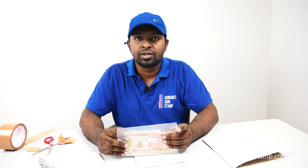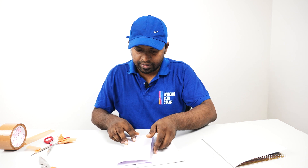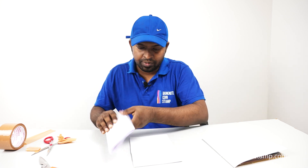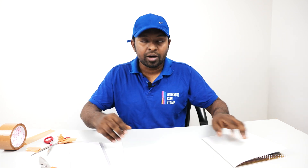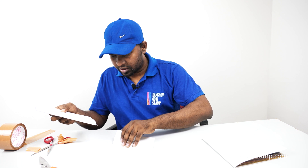Banknote collection is a really interesting hobby — I wish a lot of people can get into this beautiful hobby of collection. It is a very exciting place to start, mainly with banknote collection. It's a very interesting and satisfying hobby. This was the first order that we just saw, and we'll move on to the next order now.